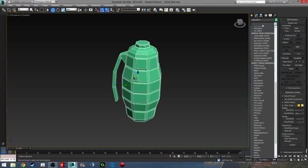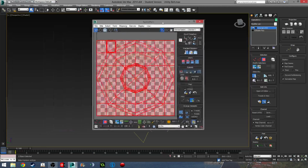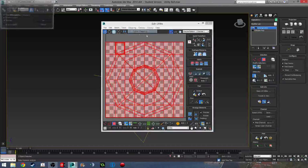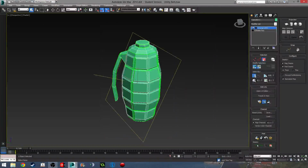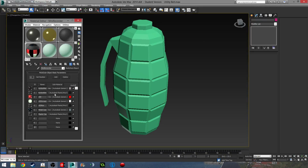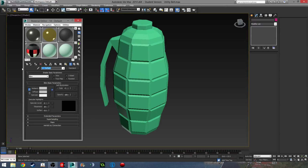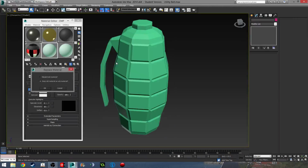So now with that, we can unwrap the UV of it, which is going to look very tremendous as soon as I flatten the map. And yep, that looks like hell on earth. Good times. I'm not saying I'm doing this correctly. Is all of this stuff just for the voice recorder? EMP, MP, Member of Parliament. EMP grenade. Let's scroll all the way to the top and add this as a multi-sub.